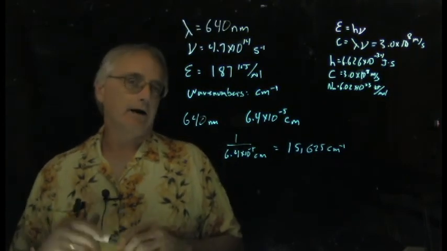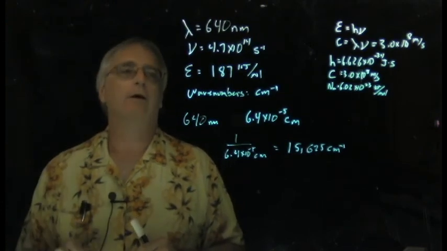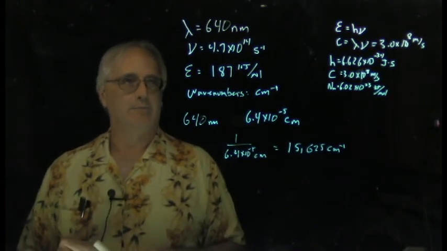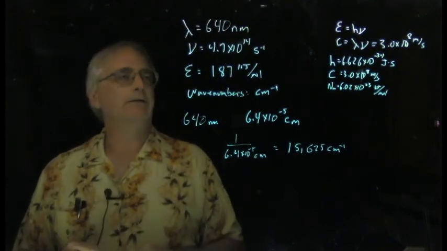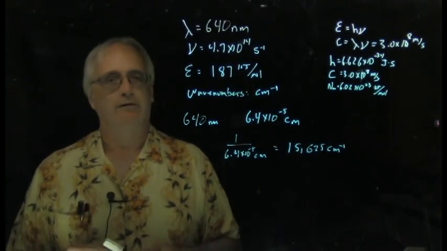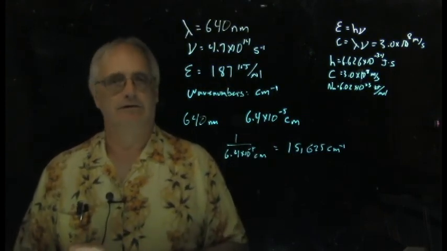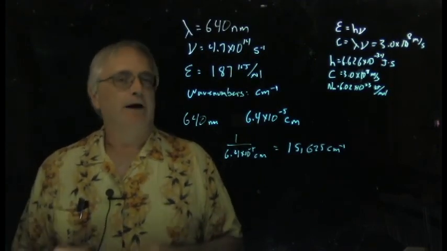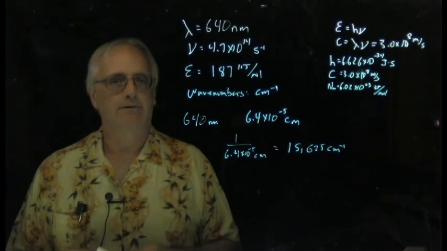And that's kind of an interesting number when it comes out. If you remember, in IR spectroscopy, when you look at an IR spectrum, the standard numbers are generally from about 4,000 wave numbers over to approximately 600 wave numbers. This is well outside that range, but no surprise, it's visible light rather than infrared. But I just did it to show that these are all essentially the same number, just different ways of expressing light, looking at its wavelength, its frequency, its energy, and sometimes modified versions of those, like this modified wavelength here we call wave numbers. It's a common sort of thing to have to do from time to time, so there are the basics of how to do these calculations. Practice it a few times, and we'll talk to you later.